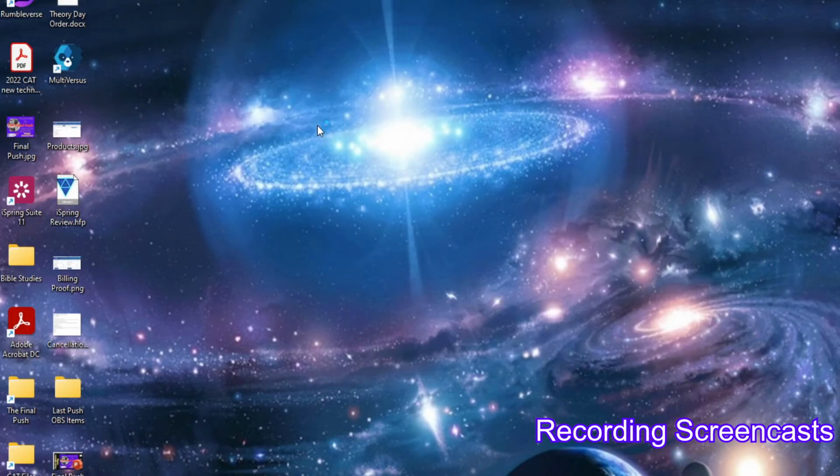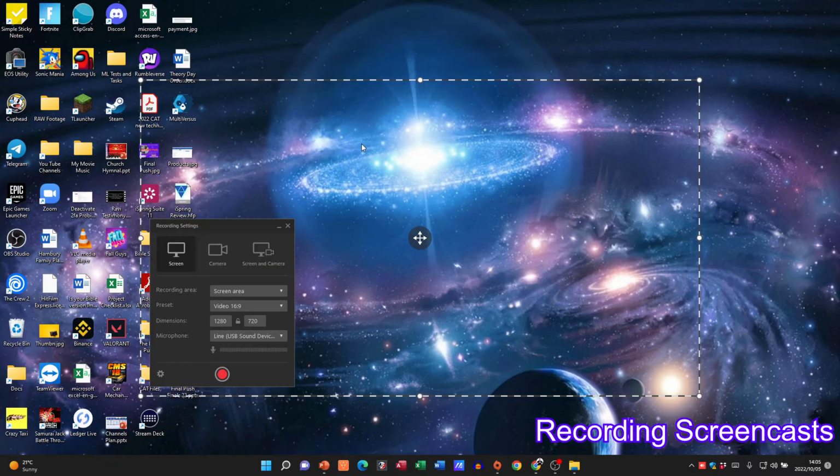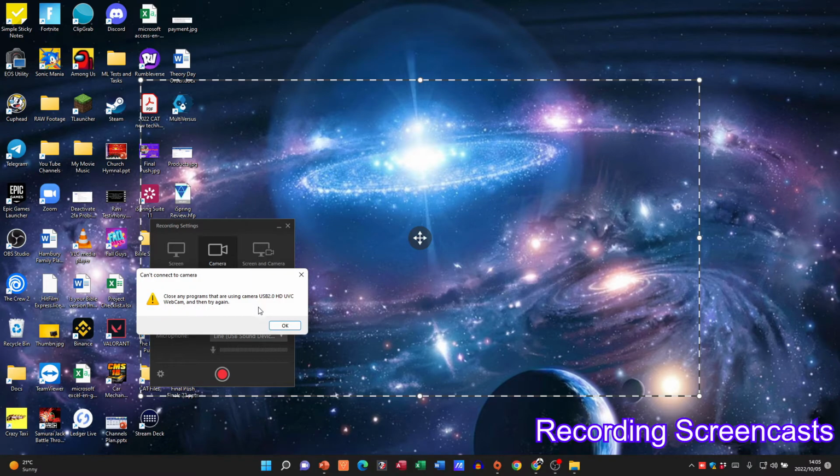Let's go with record a screencast and just see what some of the options are that we have available to us. Okay, so there on the screen, the first thing I'm getting is the size of my screencast. And you can see here, am I only having the screen? Am I having a camera as well? Or am I having the screen and camera?